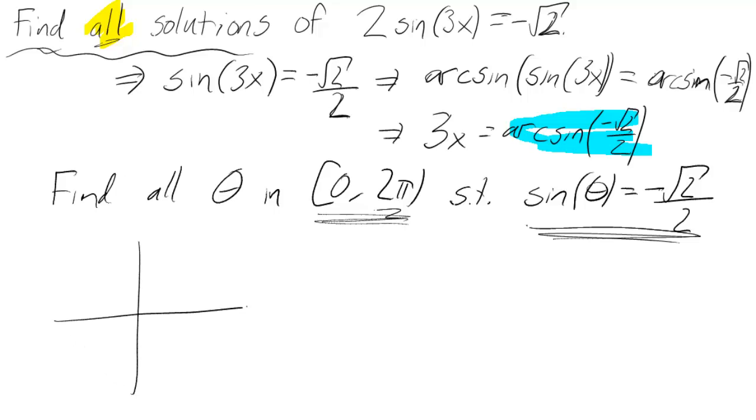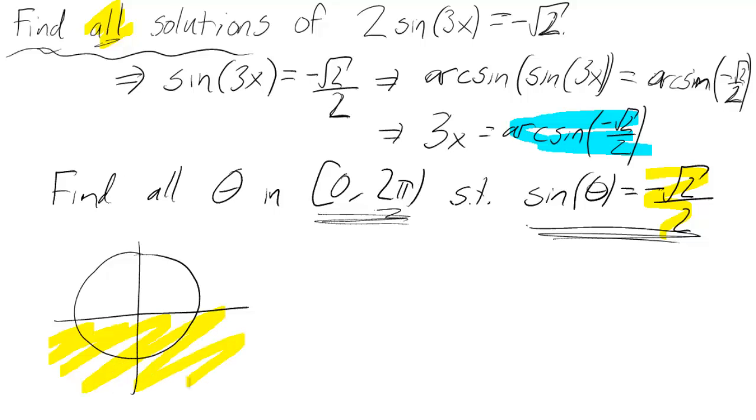We look at the unit circle. I think drawing the picture is always helpful. And we remember that sine corresponds to points on the unit circle as the y-coordinate. And notice that our value of sine is negative. So we're going to be looking for angles in the third and fourth quadrant, because those are the only points on the unit circle that have a negative y-coordinate. So let's draw in the terminal side of all angles in yellow that have a y-coordinate of negative square root of 2 over 2. One would be this point right here on the unit circle, and another would be this point on the unit circle. A quick check will say that these are the only two. That value right here is negative square root of 2 over 2.